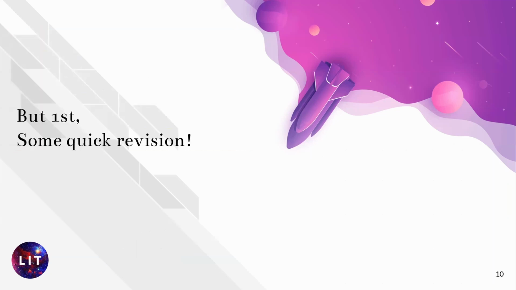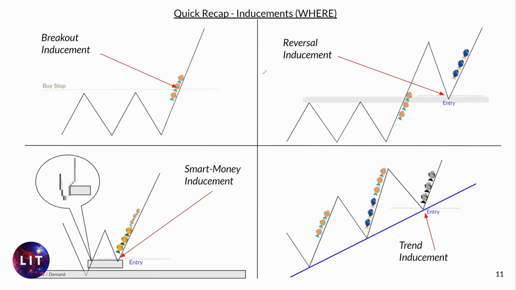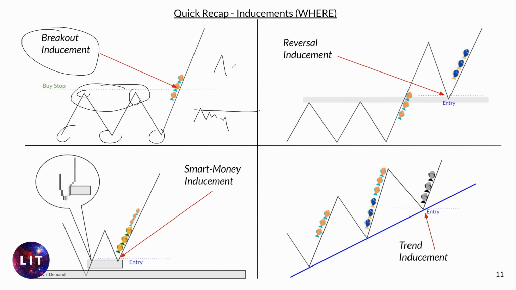Okay, so just some quick revision about what we covered so far. We started with the basics of the inducements. Of course, we have the main inducement areas, and how they induce breakout traders. And you see this is the most obvious form of liquidity. The moment you see these equal highs or equal lows, and someone even asked us, they need to be equal? No, it can be something like this as well, whatever. It should not be too obvious. If it's something like that, obviously that's not equal anymore, right? It's more like a structure at this point. But again, if it's close to equal, that is perfectly fine. It acts like liquidity. They will take it out and then they go lower. Okay, so that's the easiest form of liquidity.